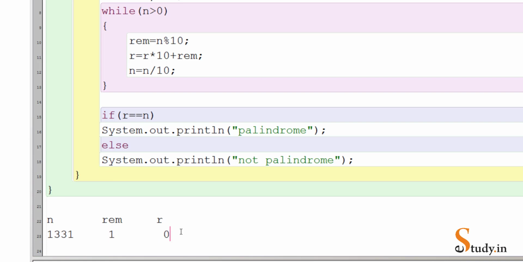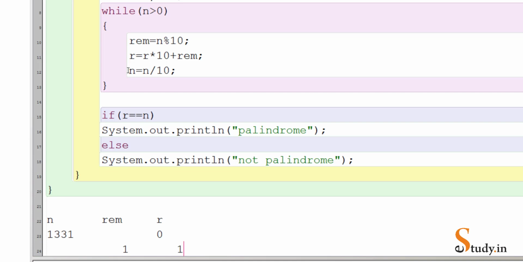Now in the next step, rem is 1. r was initially 0, so r becomes r into 10, 0 into 10 is 0 plus rem, that means 1. So it becomes 1.